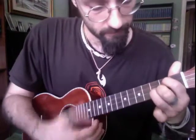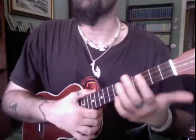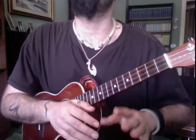Alright guys, this lick is a little bit tricky because it is all about two different positions for a G major chord. This is the first one, and this is the second one. There are a couple slides and one hammer-on, no, actually two hammer-ons and a pull-off. And it might take some time for you to get used to it, so my suggestion here is to split it into three different parts.